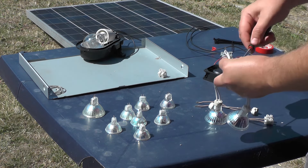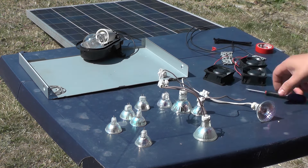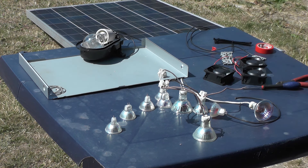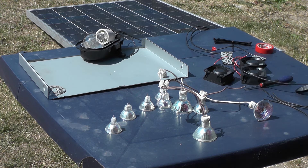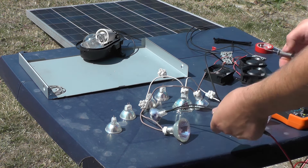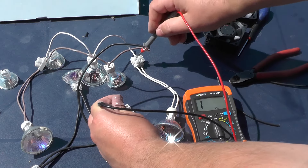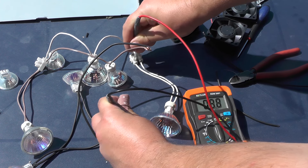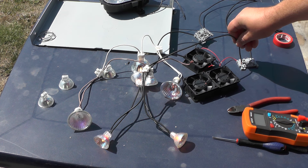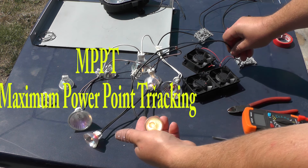I tested a few configurations and took measurements, and I quickly realized that light bulbs are not very good for this kind of test — I quickly burned a few light bulbs due to too much power from the solar panel. I managed to take a few measurements but was confused because they were not making sense. Once I wrote them down, it started to make sense: connecting light bulbs in series or parallel always gave different resistance, causing different voltage drop and different power output. This is why people use MPPT solar inverters — because these inverters track the maximum power point.